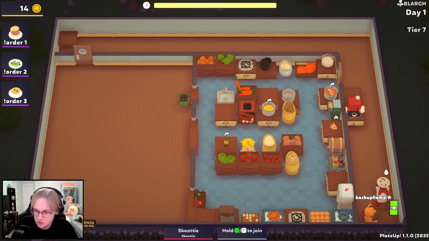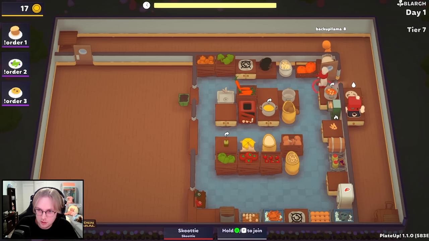What kind of dessert would you like? A cheese board. Okay. Man, I might make $20 off this day. Yeah, 17. Get out of my restaurant.